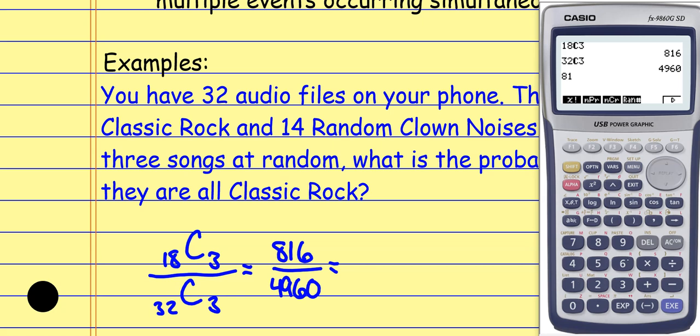If I just do 816 divided by the 4960, and yes, you can use the fraction button or whatever if you want, but not all calculators have that. If you hit enter, it gives this to you as a decimal. On the Casio here, you see this little button that says F and D with a little arrow. That converts back and forth. On the TIs, you hit the math button and the very first thing has a little arrow and then frac. It means convert to a fraction, and it'll reduce this thing for you. So 51 over 310.